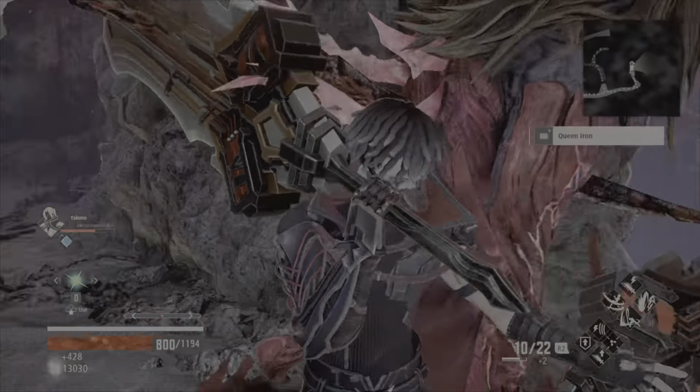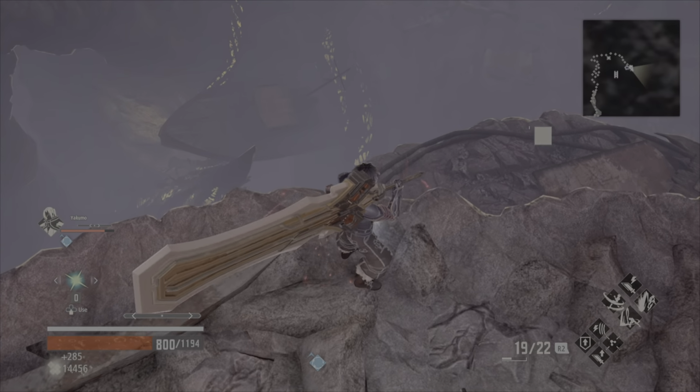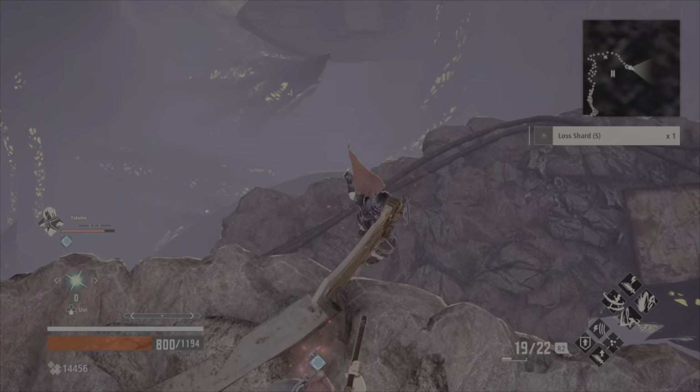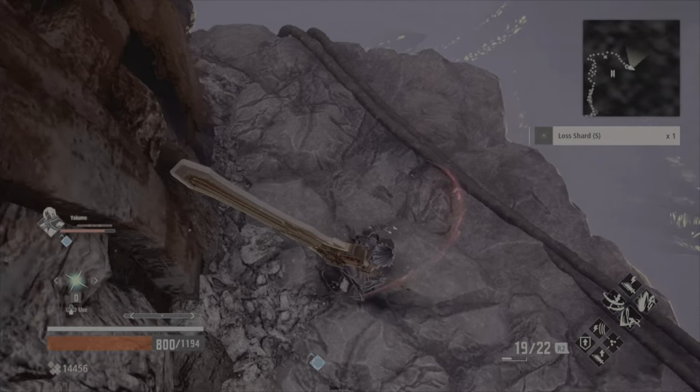Alright, once those guys are taken care of, might be halfway through the walkthrough. Honestly, this is where I was going to finish up. Feel like that's a little bit too little, so I might carry on. Alright, grab the lost shard, and what we're going to do is from that lost shard we're going to drop down. Alright, so nothing behind us.